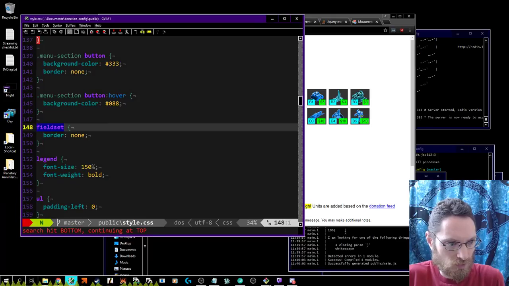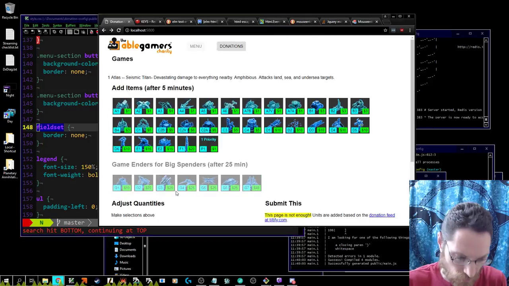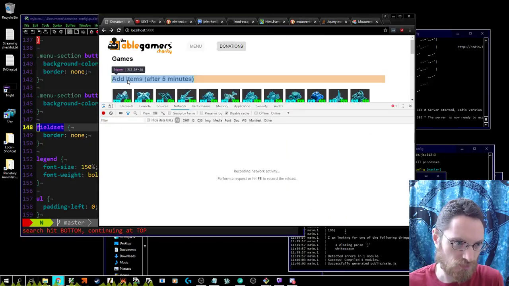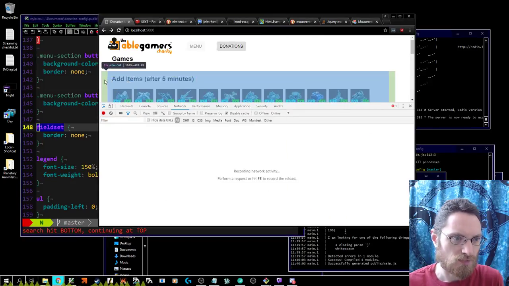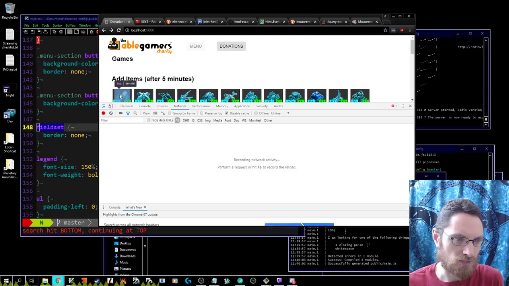Field set border none. Where am I getting margins? Div row call. And this is showing up.